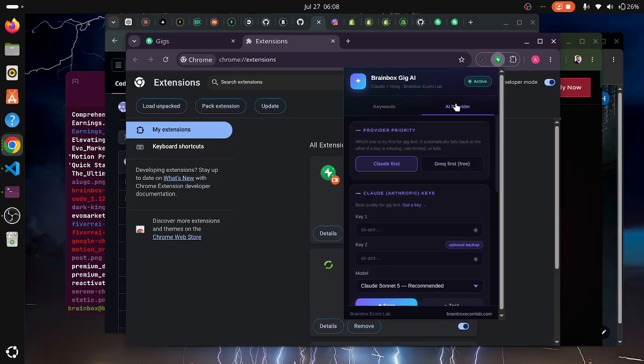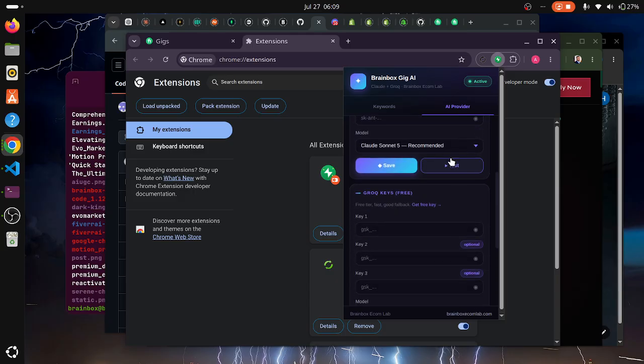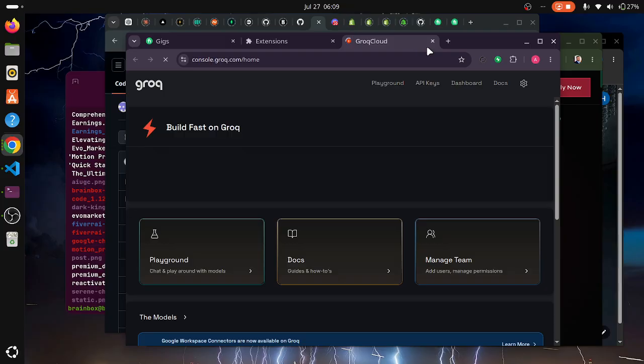So the next thing is what will power it, so that it will not use the local LLM and stuff like that. If you have about $5, you can get the Anthropic Claude API key. It's a small top-up, and you pay as you go. And Claude is literally the best out there right now. But if you don't have more than the $5 to get the Claude API key, you can easily come to the Groq site, you see.